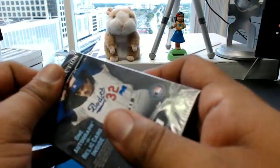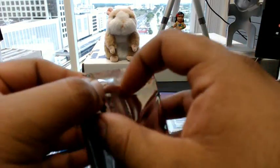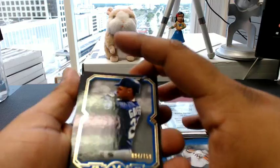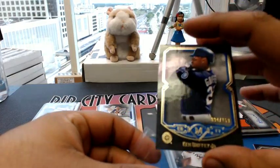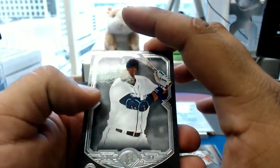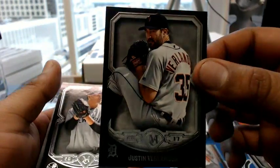You should have seen what my boy hit out of a few boxes the other day — he hit an Ichiro one-of-one, mom. Do you follow us on Instagram? You should follow us. Ken Griffey Jr. to 150 for the Mariners — nice! If you follow us on Rip City Cards, I post pictures of all the sick hits. My boy picked up a box of this and hit an Ichiro jumbo patch one-of-one — nasty, like five different colors. Robinson Cano Mariners, Verlander Tigers.